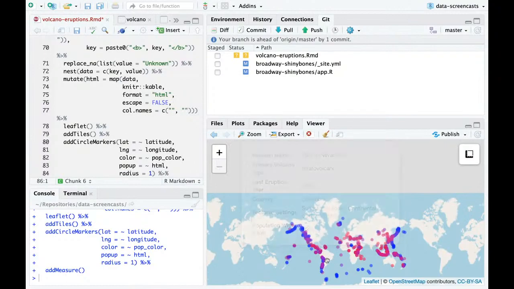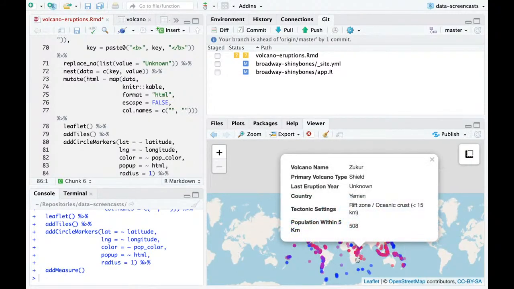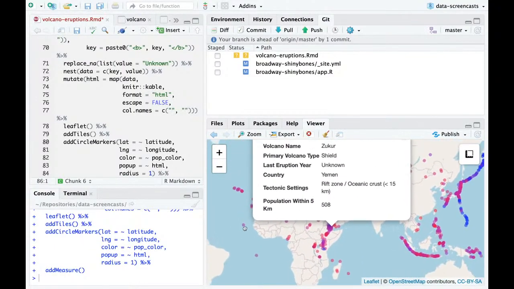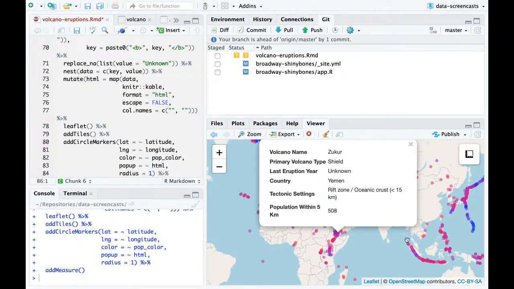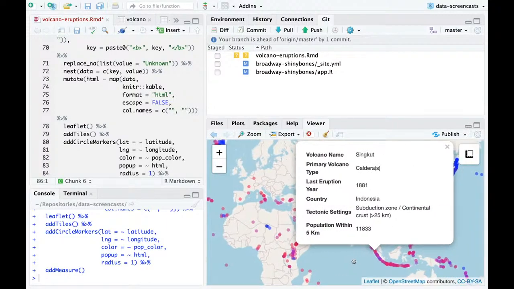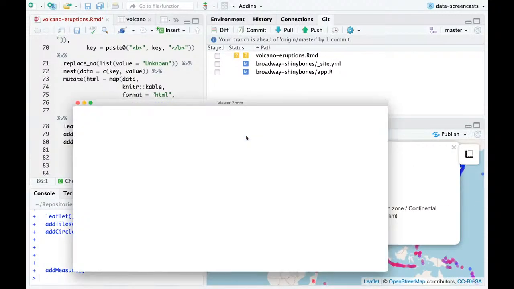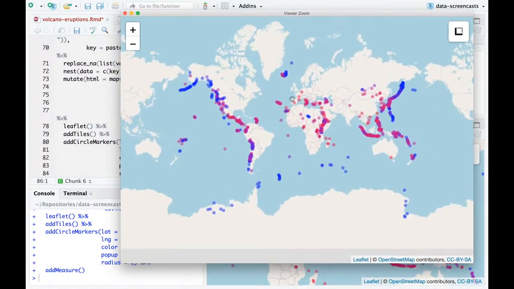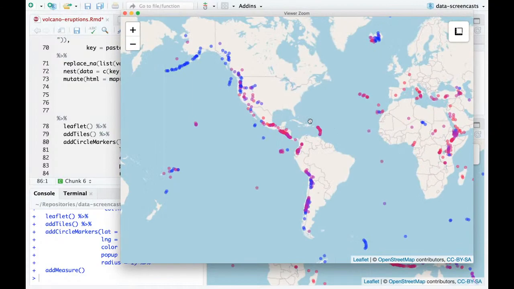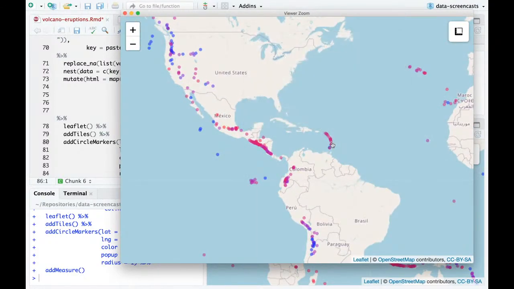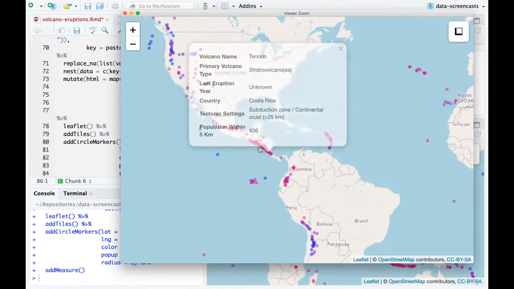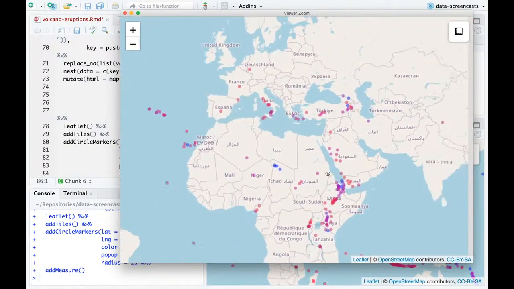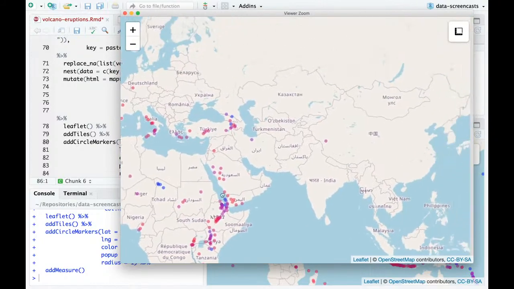Look at this. I'm pretty confident this is my first leaflet map. That's cool. Let me zoom in to show what this is. I can zoom around and find out things like, where are the most dangerous volcanoes? A lot of them in Europe, in Eastern Africa.